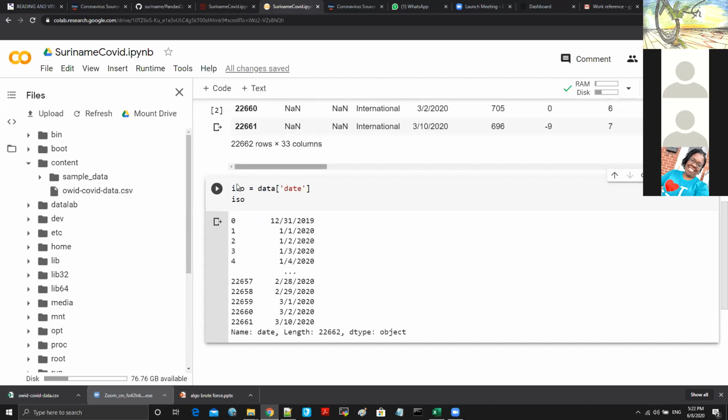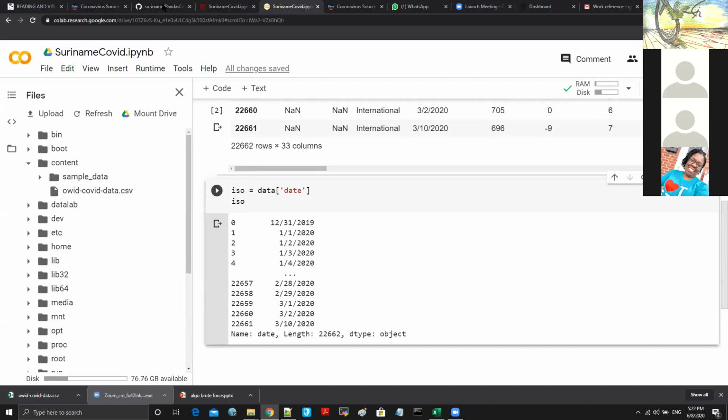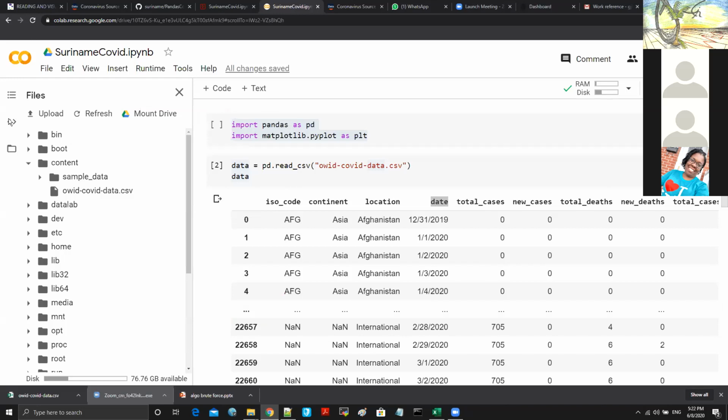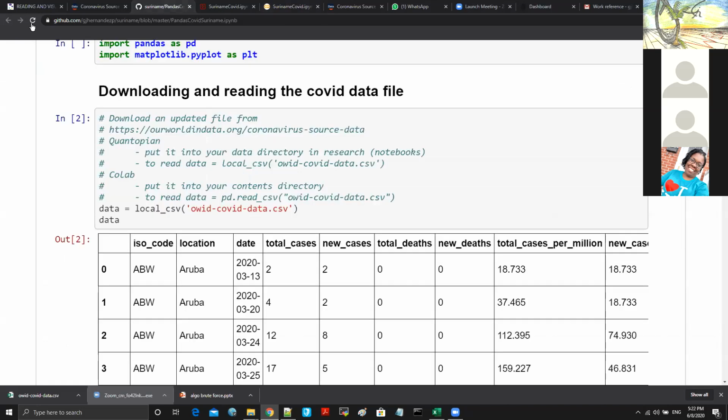I can't seem to find content. There is a little difference. In Colab, you have to put it into the notebook. Where do you find contents? Okay, that's the thing. When you open your notebook, you get here in the left panel these 2 icons. If you open this icon, you get something like this. Let me show you. Yes, but I don't get content. Let me refresh this. When you refresh, you probably will see it the same way.